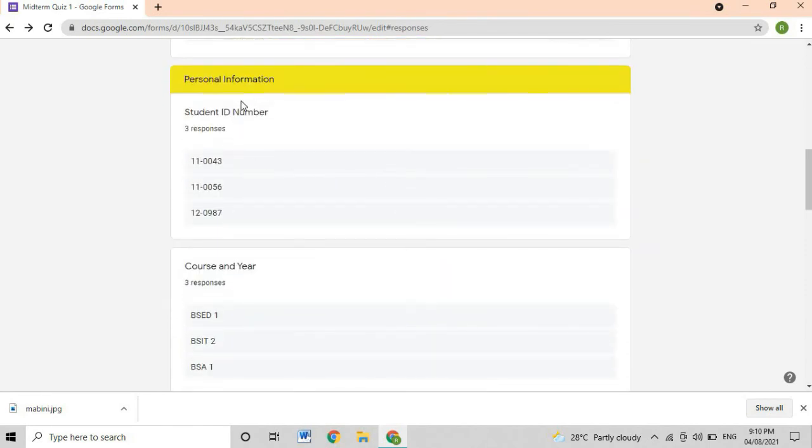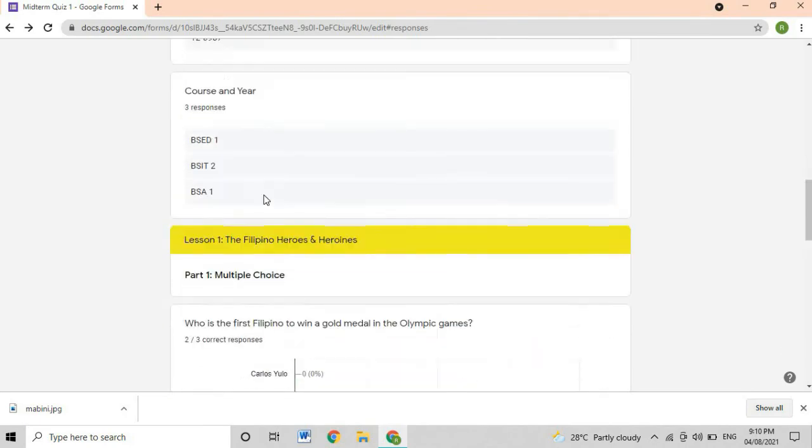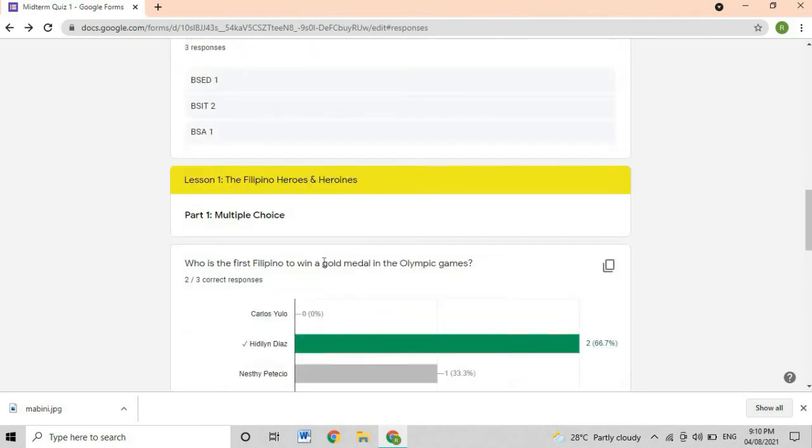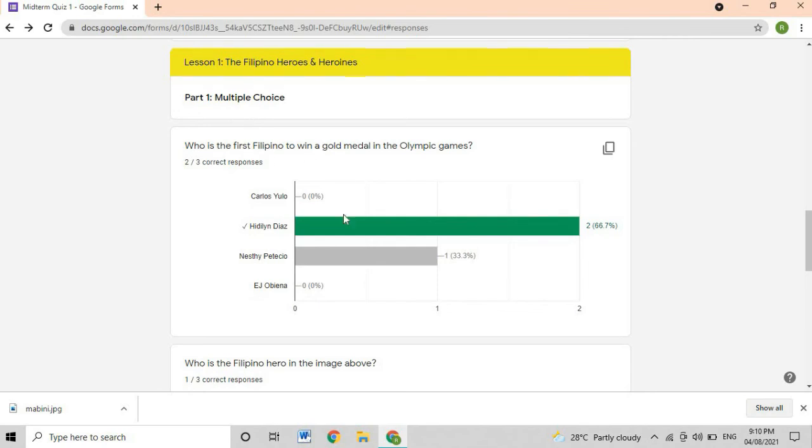Okay, we have also here the data that we have asked, who are the students who have responded. And then here, for each of the questions, we can see how many of them have responded with each of the choices.